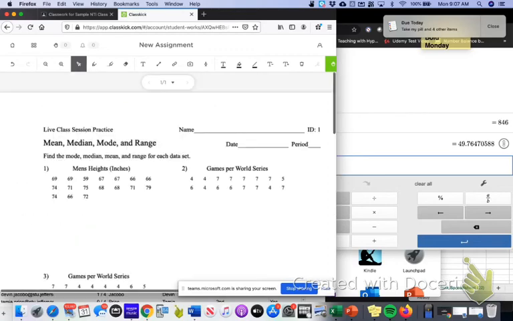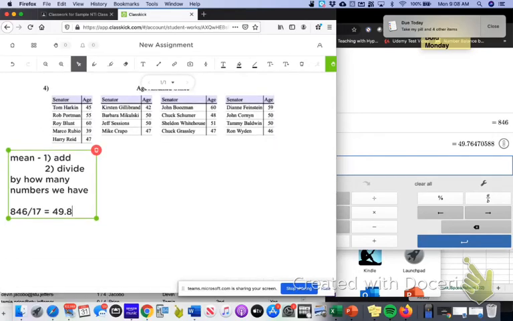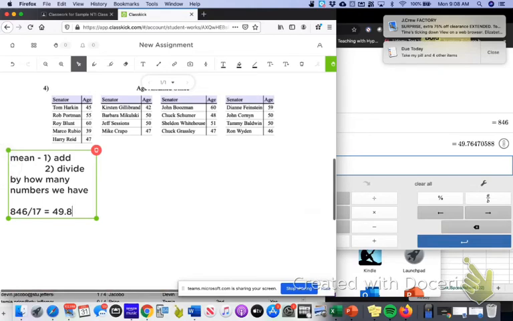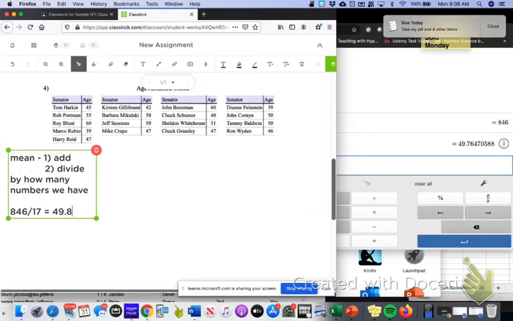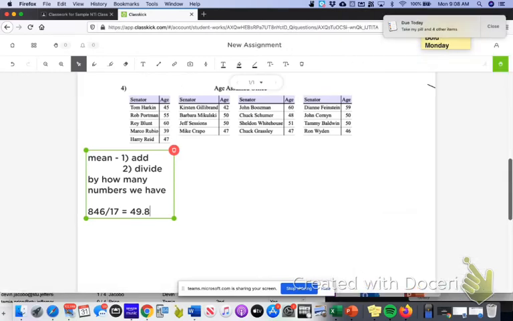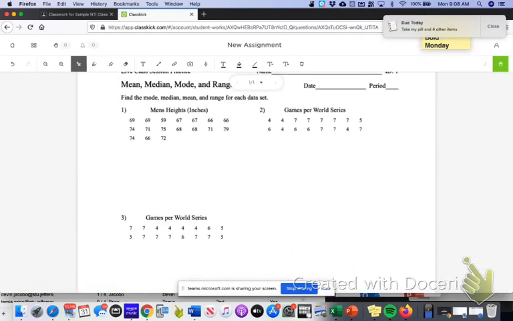I want to stop there for a second and give you guys the opportunity now to look at numbers 1, 2, and 3. I know we have to do a lot more than finding the mean. It's okay. We're probably not going to get done with it today because I've spent a lot of time showing you guys how to use new things today. Go ahead now, and I want you all to go up to number 1, 2, and 3.